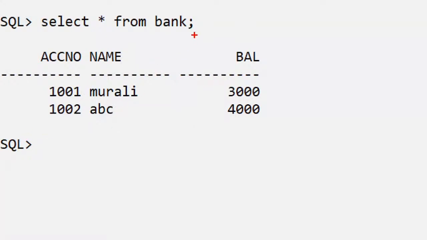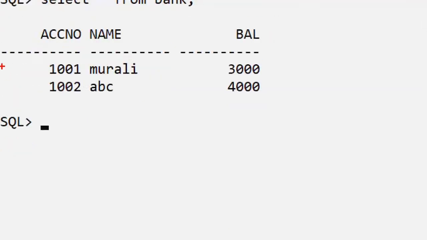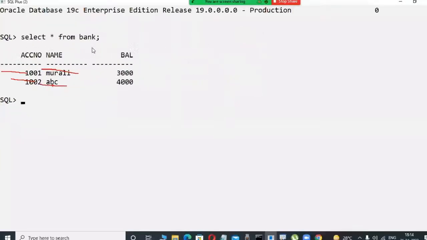Suppose this is SBI bank, and this is the data. Observe here, these are columns: account number, name, and balance. These are called columns. Here these are 1001 and so on. These are called rows or data.